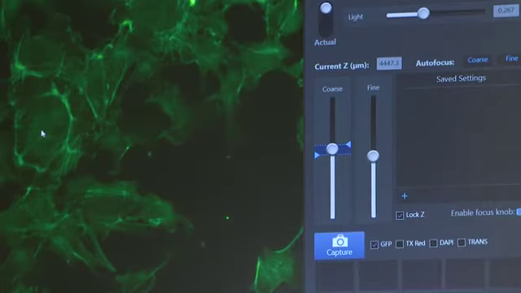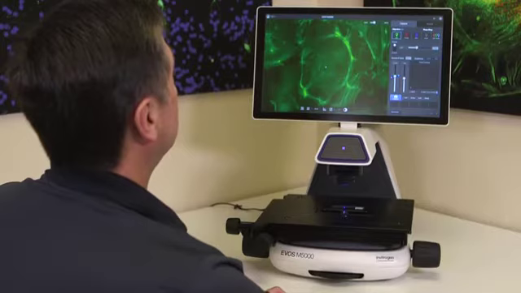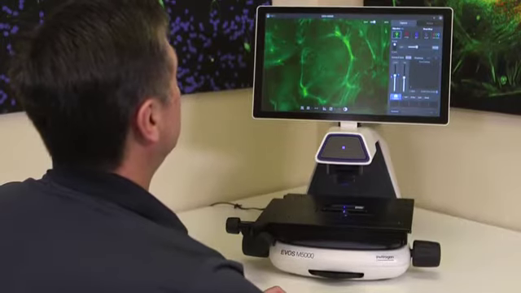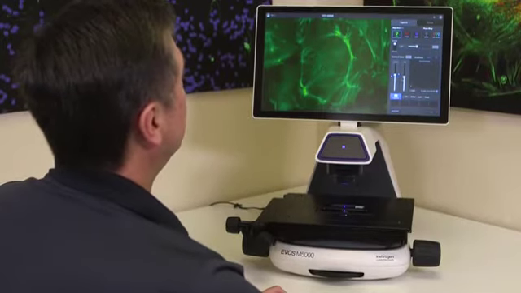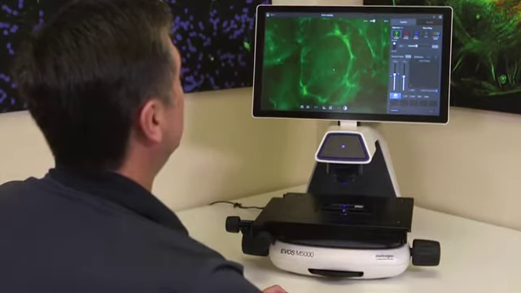It's actually picked this one, and if I double click, I'll get a zoom, and it's actually done a really nice job with the autofocus there. We don't need to refine it any further. If I want to, I can move my mouse wheel up and down here, but you can see it's already looking pretty good.